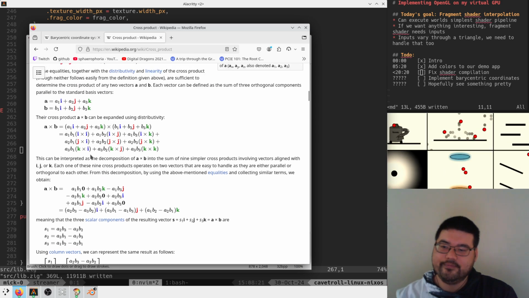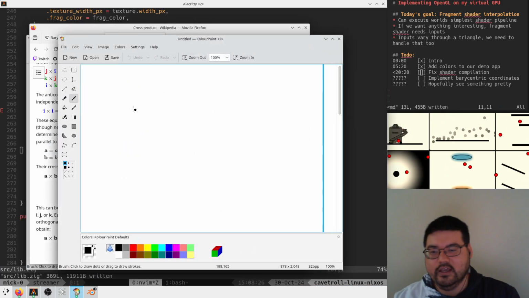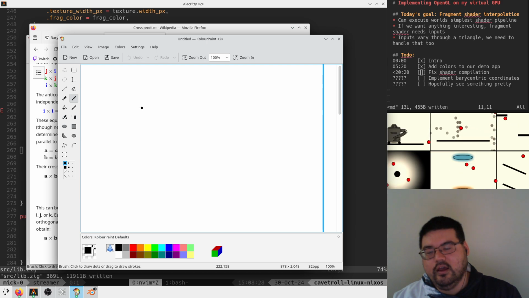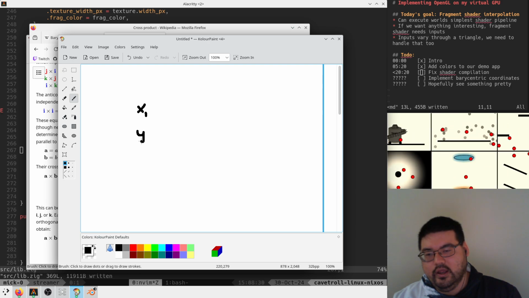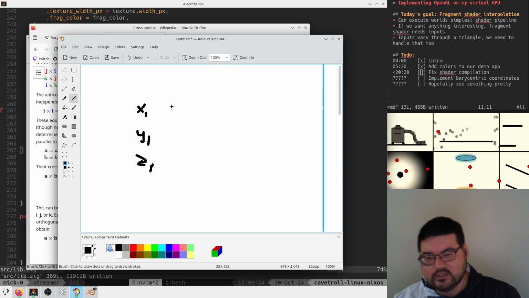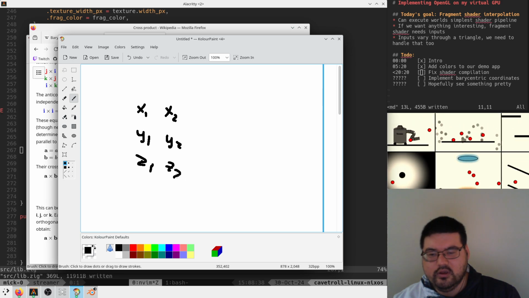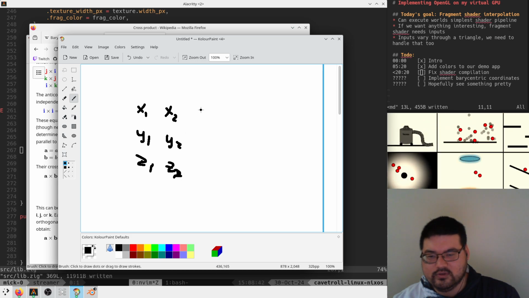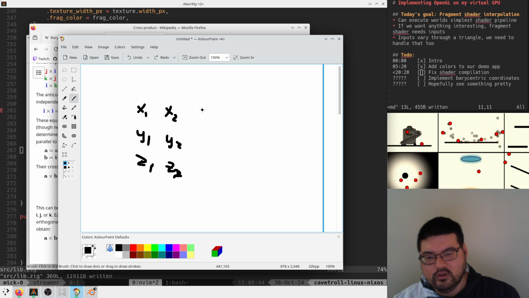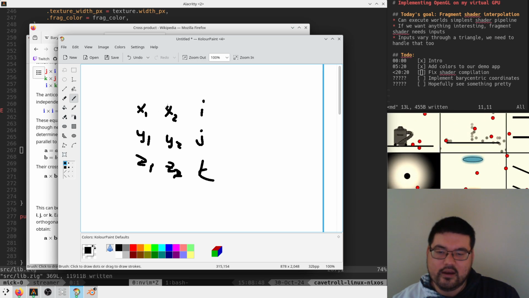If you write your numbers as x1, y1, z1, and x2, y2, z2, and draw diagonal lines through this, you have to add in i, j, k here, I think. You draw diagonal lines to this.